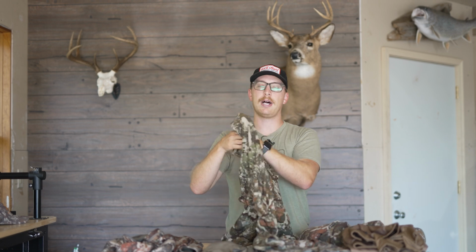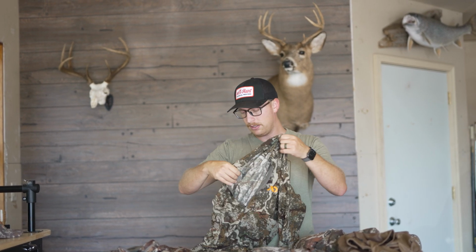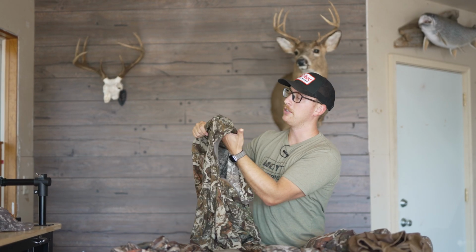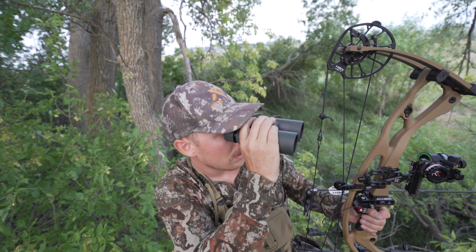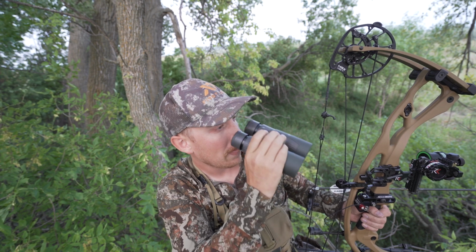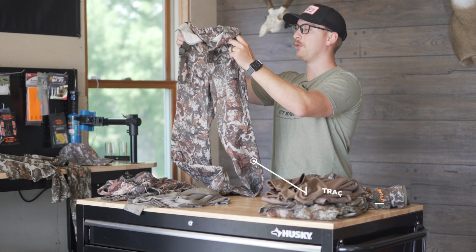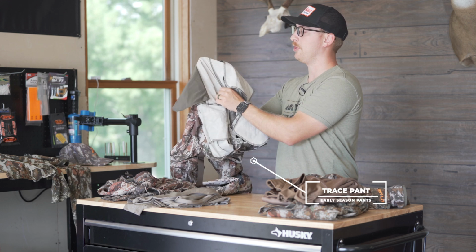On this top, you've got a front pocket on this side, and a front pocket right here. As you can probably tell, it's very thin, but it's tough for how thin it is. So that's the Trace top. And then the Trace bottoms right here, same thing, super, super lightweight. Whatever texture they're using is awesome.